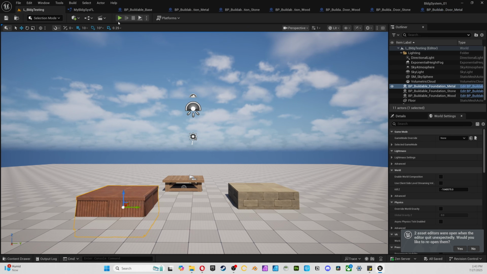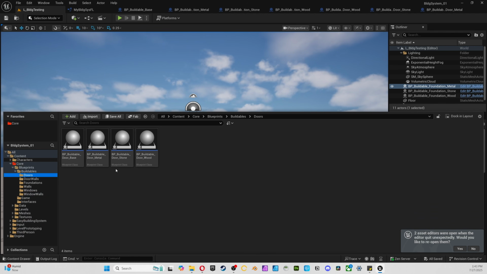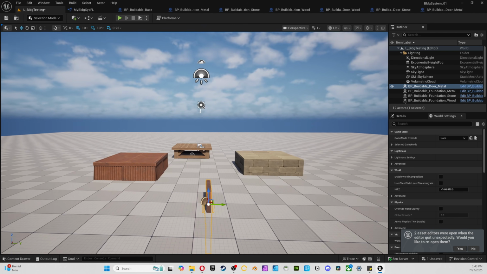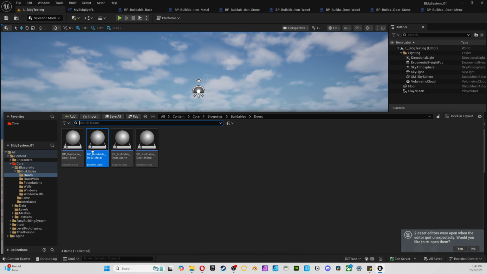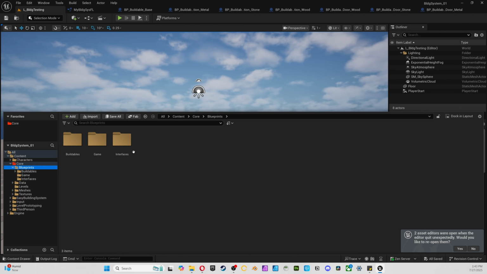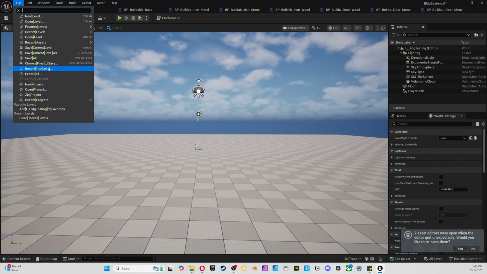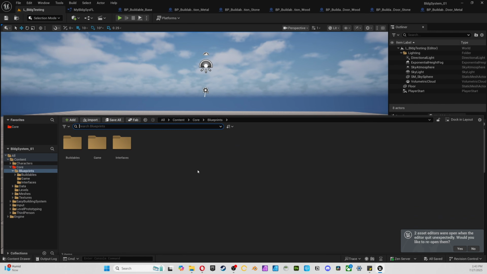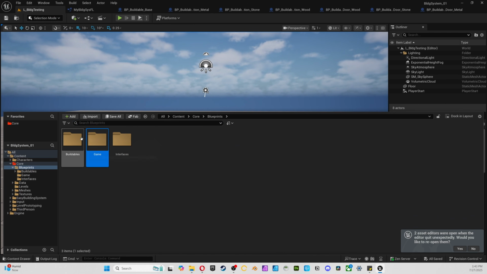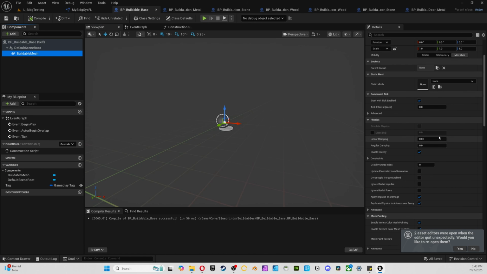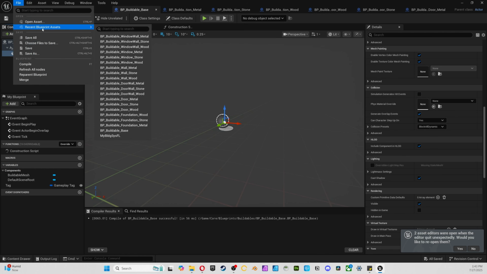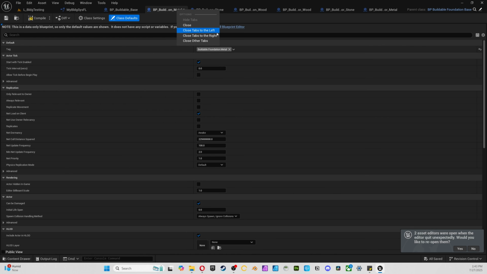And then we should be good to go. So all the blueprints should be working now. When they spawn in, they'll spawn in with their required mesh or whatever. And let's just actually check this. Yeah, it is block all dynamic, which is what we want right now.